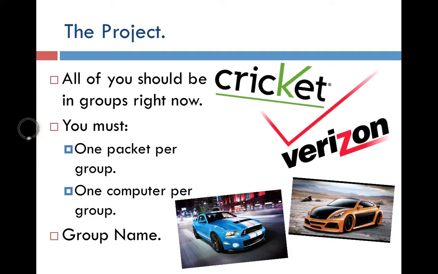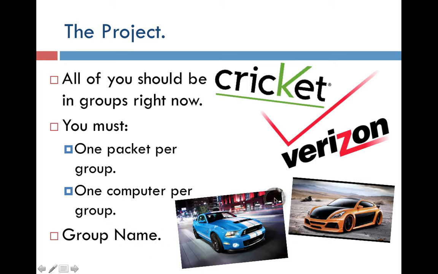All right, class, so here's the project description and pretty much what I went over in class. For those of you who are still a little confused, or just not paying attention: all of you should be in groups right now that were given to you in your assigned seats. You must also have one packet per group, one computer per group. It'd be helpful if you have one for each person, but one per group will suffice, and your group name.